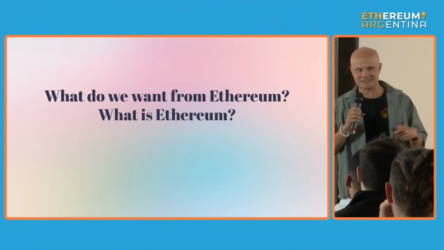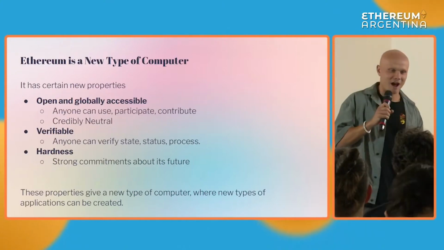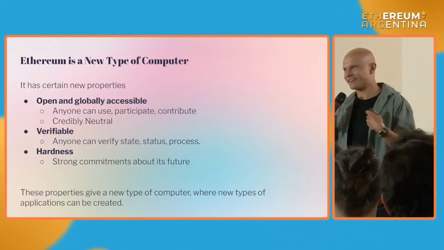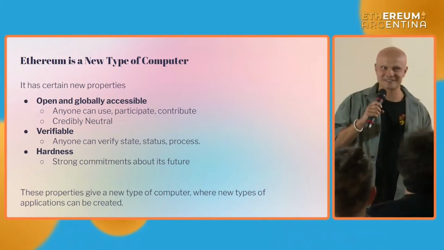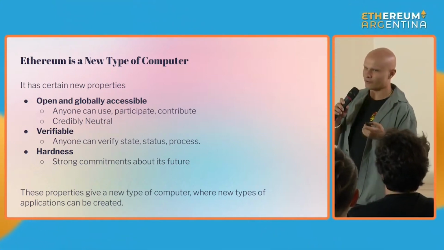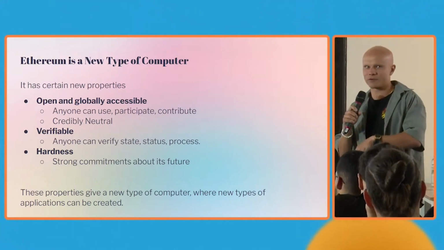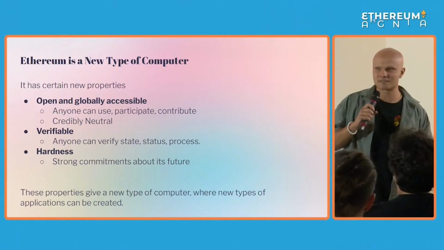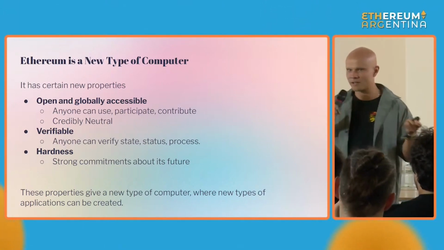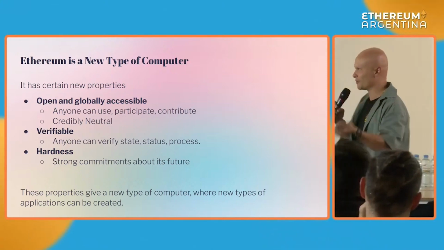What is Ethereum? And so the definition I have been using for Ethereum lately, my new favorite definition, is Ethereum is a new type of computer. You could say many different things about Ethereum. It's the next version of the internet. It's a layer for social coordination. But I like thinking about Ethereum as a new type of computer.